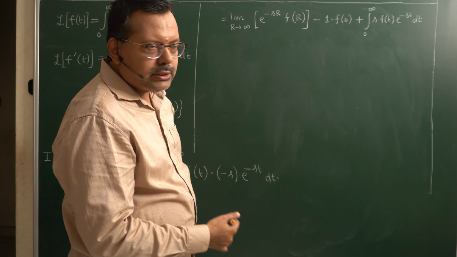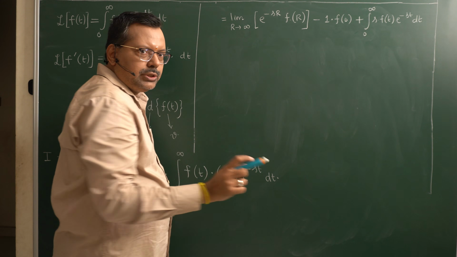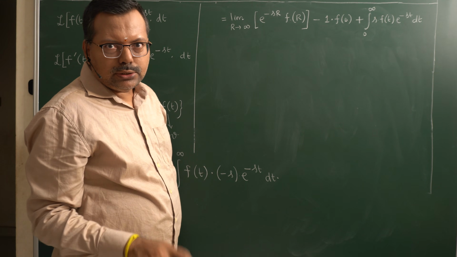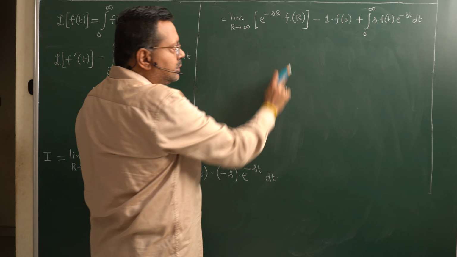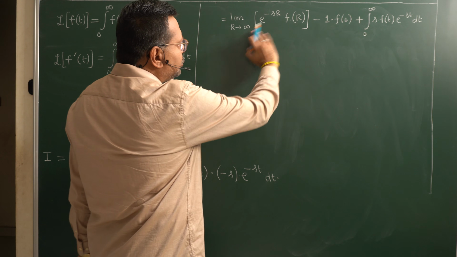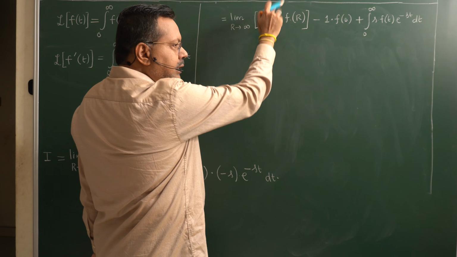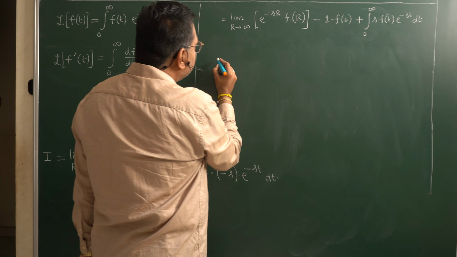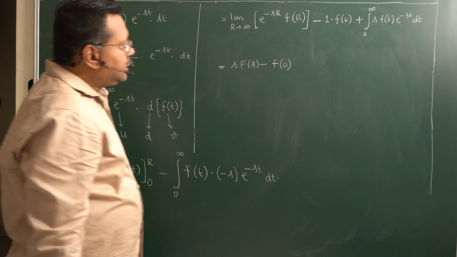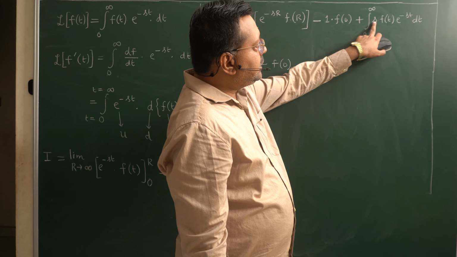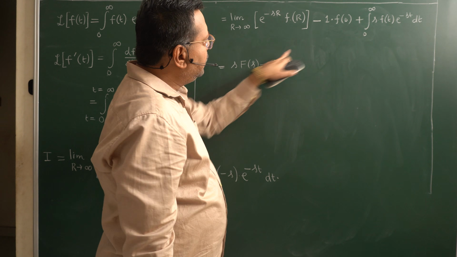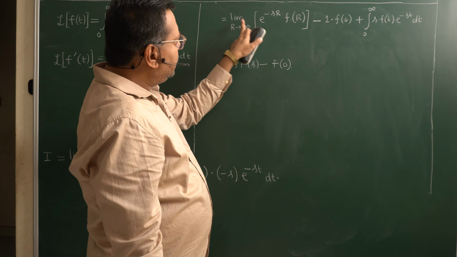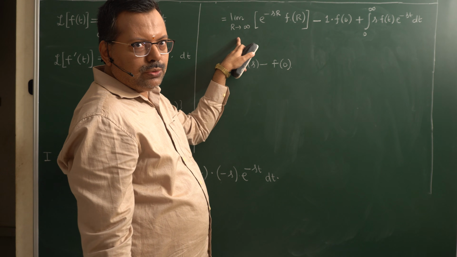We already discussed that the function should satisfy the exponential order, only then we do the calculation, otherwise we won't do the calculation. So because of the exponential order of the function f of r, this function goes to 0, because e to the power minus sr will take you to 0. So that goes out, and this product s times is f of s. Minus f of 0 is simply there. The entire expression goes to 0.